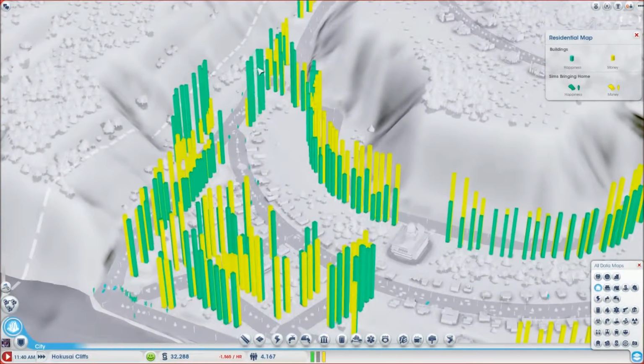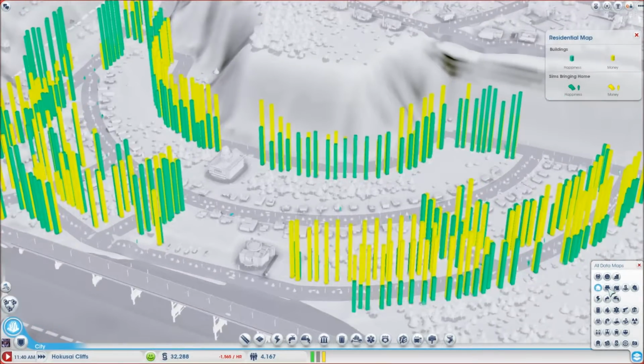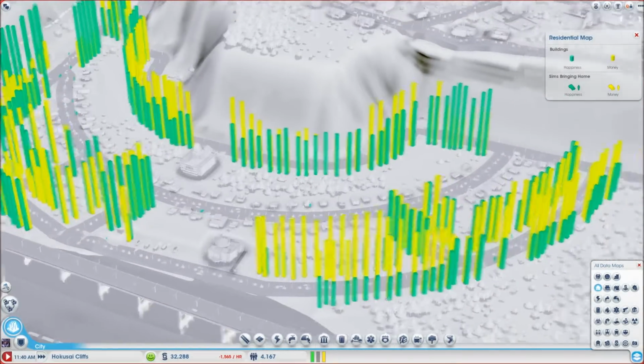It kind of shows you where you need to focus your parks and your quality of life improvement. And then money will also tell you what areas are ready to move up in wealth level. If they have high bars, then you can plop a park down there and they're likely to change to higher wealth houses. And that's also based on density as well, so you want to keep that in mind.